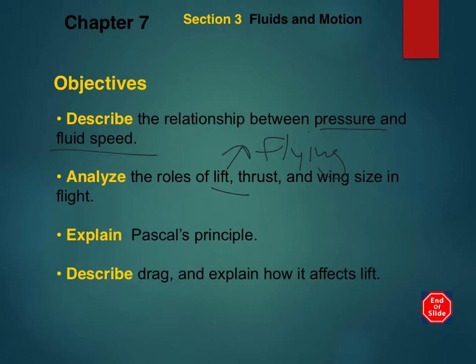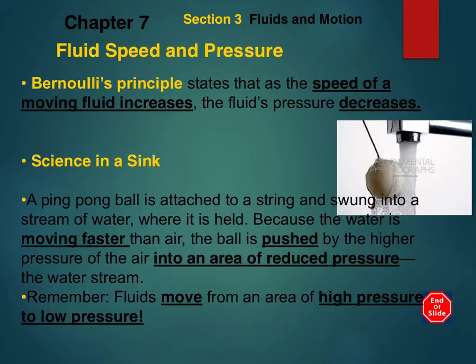Okay, we're also going to talk again about Pascal's principle. We talked about it in section 1 just a little bit. We're going to come back to it a bit because when we talk about fluids, specifically liquids, how this principle is used. So we're going to start with an idea called Bernoulli's principle, which states that the speed of a moving fluid, as that speed increases, the fluid's pressure decreases, right?